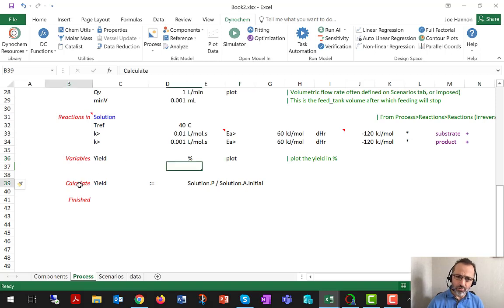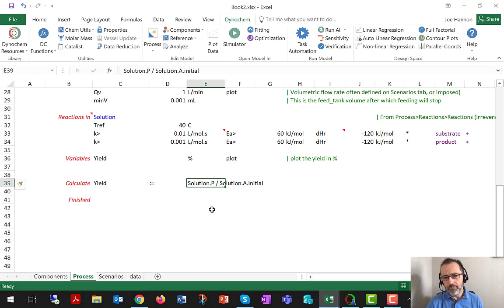Then to evaluate your user-defined variable, you need to provide the formulas. That will have a left-hand side and a right-hand side, like any formula, and it will have an equal sign in between the two. So yield, we put yield, same name, on the left, because that's what we want to calculate. We use colon equals instead of an equals sign. That helps to prevent Excel from getting confused by an equals sign. And then in separate cells, typically, we put the left-hand side, the equals sign, and then the right-hand side. And the syntax here is we write the phase name and then a dot and then the name of the component.